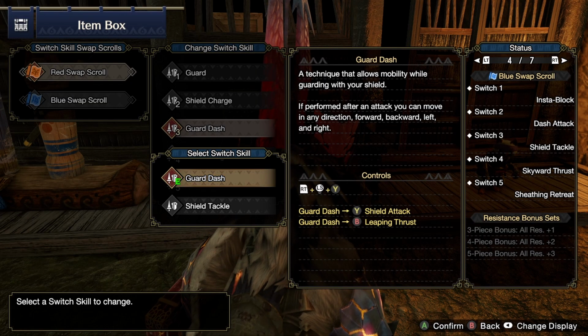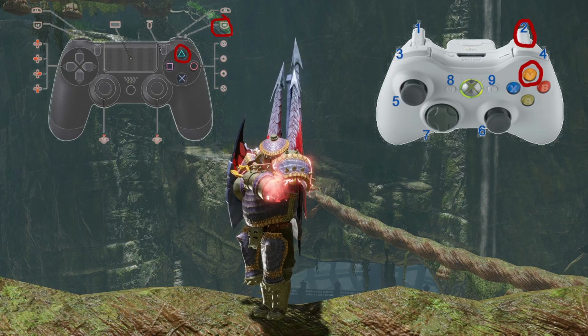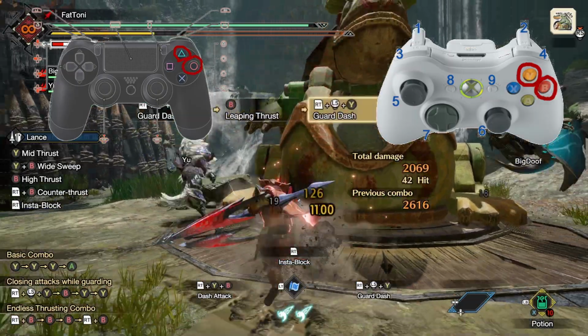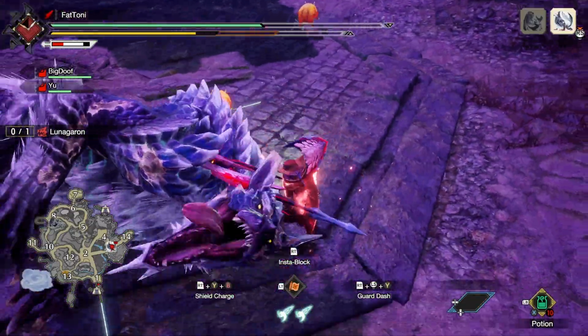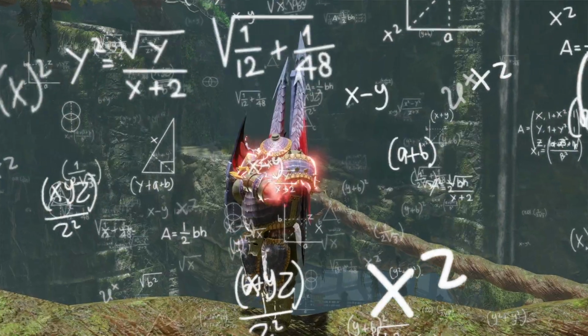The guard dash is activated by pressing a combination of your guard button and this button, at which point you will leap forward and have the option to press either this button or this button to either stab the monster in the face or smack the monster with your shield. If you choose to stab the monster in the face, you'll get... Wait, is that 3 delayed hits? 3 delayed slashes?